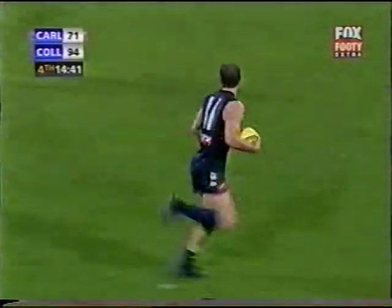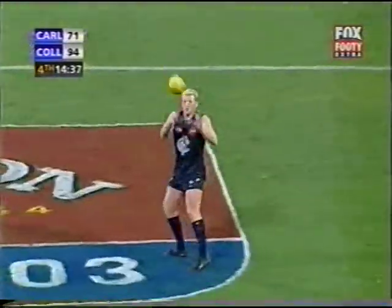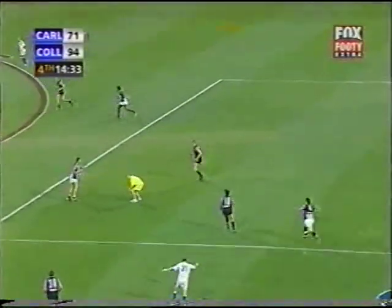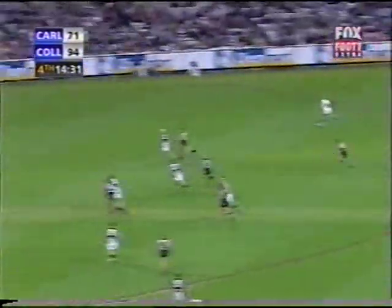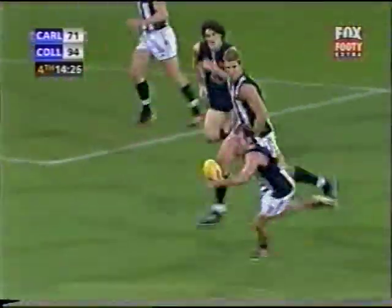Not fixed in. French is on the wing. He'll send it back in for the Blues. They need the next goal. Goes across the ground. Whitnell had his moments tonight. Short. Camporelli. Good chase. Didak affected the kick. Goes down towards the kick-off line. Over the top. Wakeland got a fist on it.